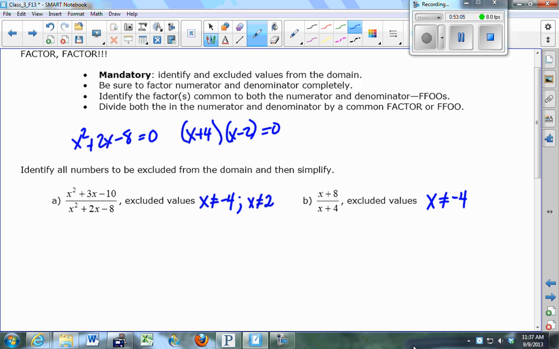I use this little gimmick. I call it a gimmick because for some of my students it works. Anytime you have more adding and subtracting, I say, put your arms around it. And what I mean by that is this. Put parentheses around it. And unless the stuff in parentheses in the top is identical to the stuff in parentheses in the bottom, you cannot find a foo-foo.